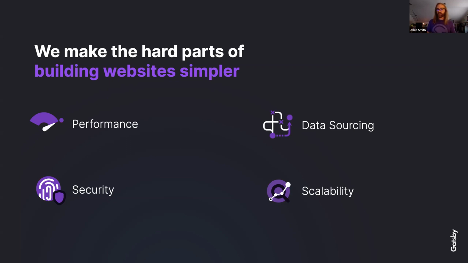And we talk about scalability as well. When you're building your site and you're serving it from a CDN, traffic can scale much more easily than if you have everything going through a bottleneck like a web server. So we do all of this through Gatsby, and Gatsby makes a lot of this easier for people who are building websites.